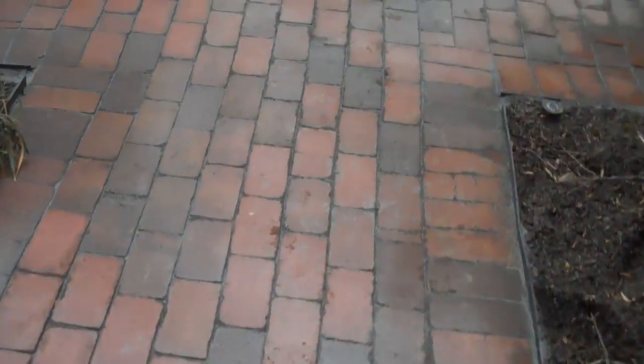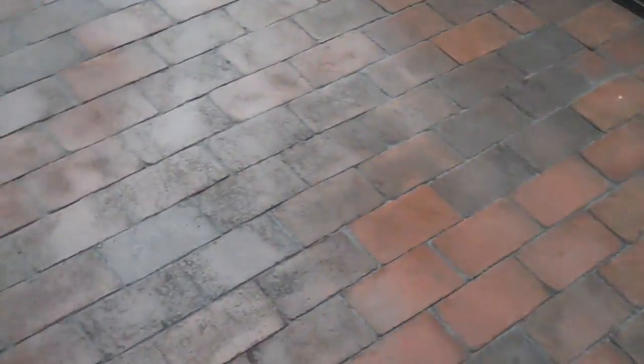This is Chris Orser Landscaping. One of the many services that we provide is patio cleaning. This is a brick patio that we have installed, and the reason why it's a little bit whitish is we just power washed it to clean it off. And the reason why it's whitish at this point is because we installed in between the joints of every paver a relatively new product called polymeric sand.